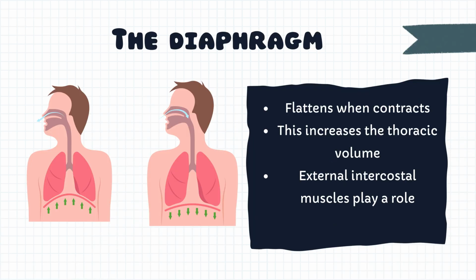The diaphragm is the primary muscle of inspiration. When it contracts, it flattens. This increases the thoracic volume, which lowers alveolar pressure and draws air in. The external intercostal muscles also help lift the ribs. For forced inspiration, accessory muscles in the neck assist. Expiration at rest is passive. The diaphragm relaxes. Elastic recoil pushes air out. Forced expiration uses abdominal muscles and internal intercostals.